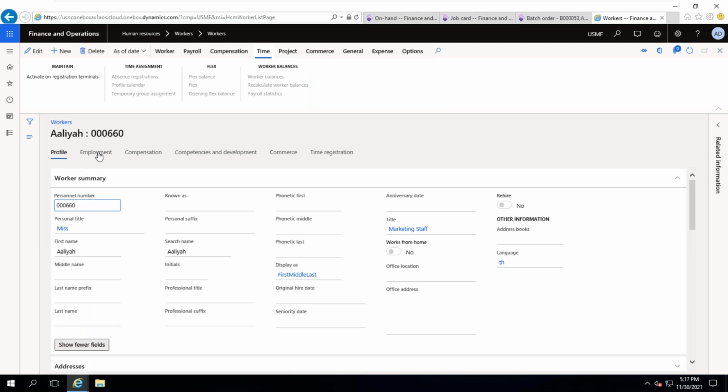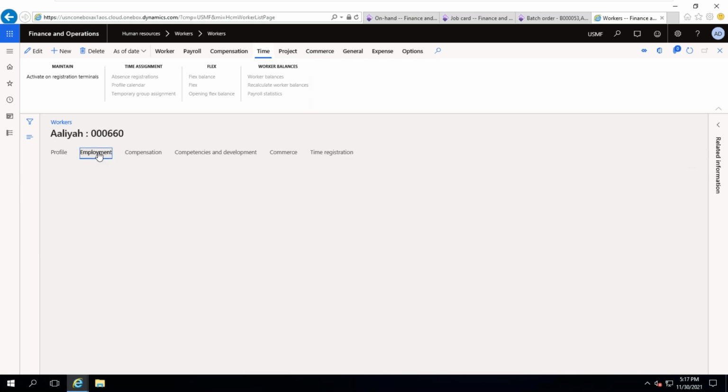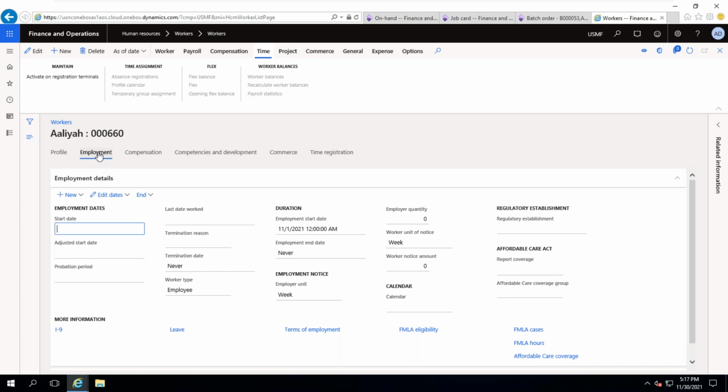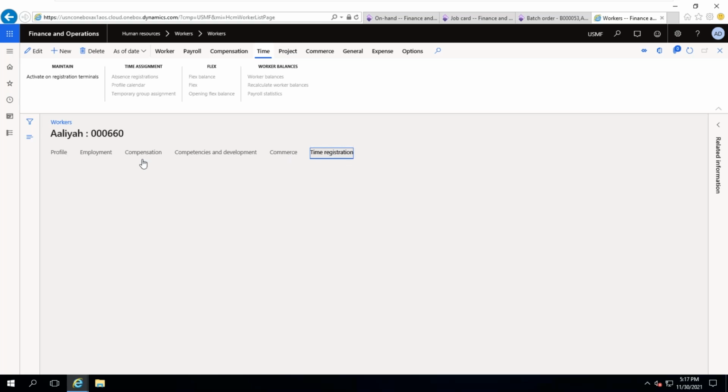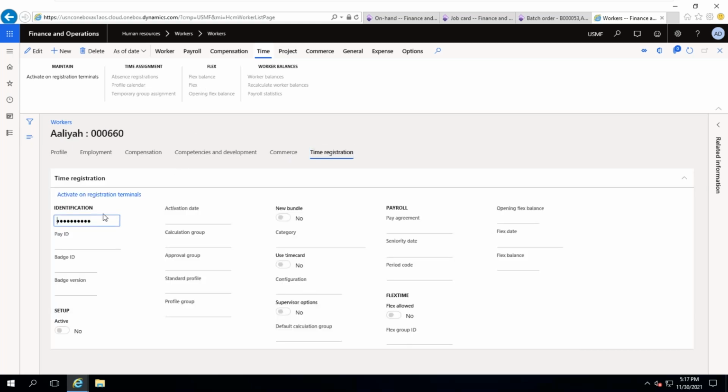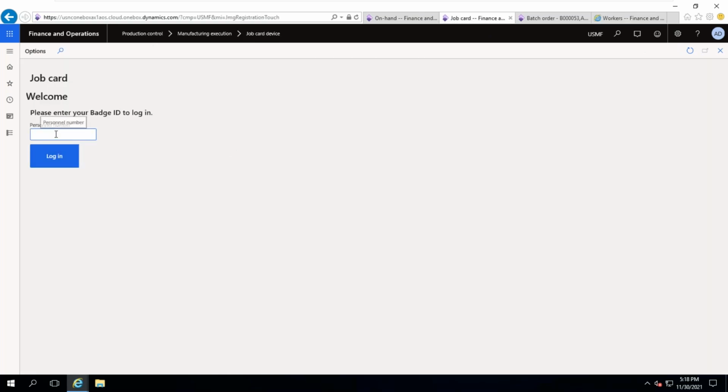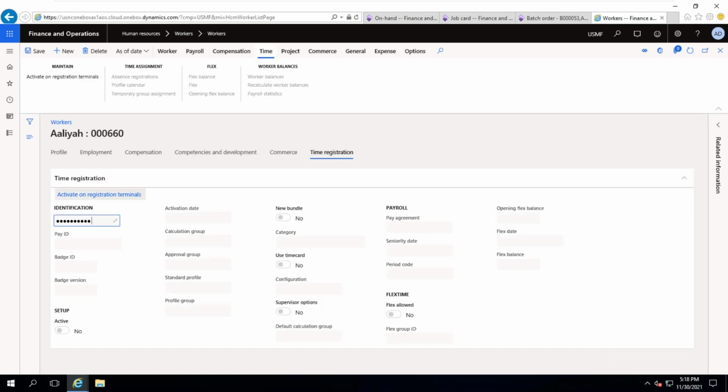Okay, in this, yeah, here it is. Employment. Give me a second. Yeah, this one, exactly right. This is the personal identification number. This is another number. Okay, time registration, because if the employee scans this one, automatically it will be recorded in the timings, so that salary will be processed for those workers. So this is the identification number.